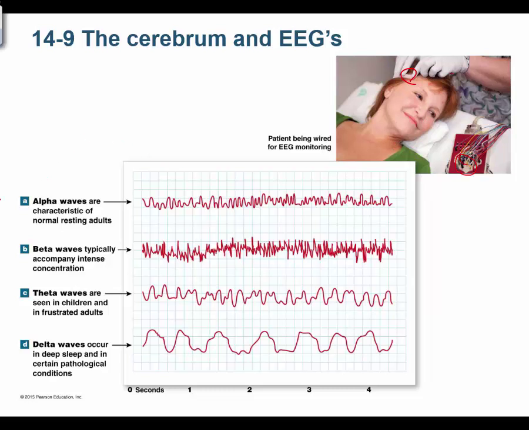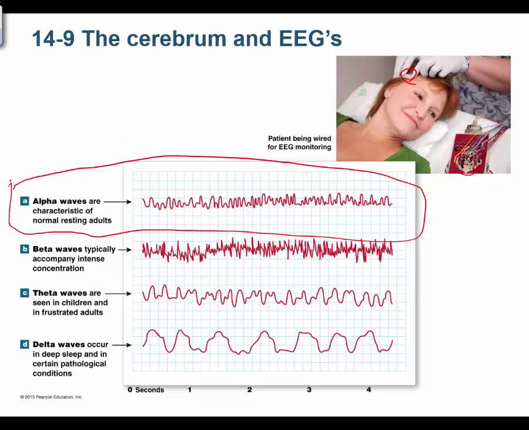Well, the first kind of brain wave we see is in an awake, or actually maybe starting to doze adult, a resting adult, we say. But you actually might be falling asleep and still have alpha waves, but you're not in any kind of deep sleep at all. So a quiet resting adult will have these alpha waves. You can see these alpha waves right here.